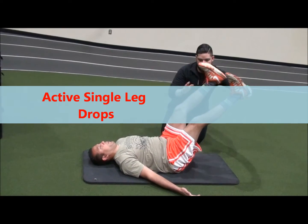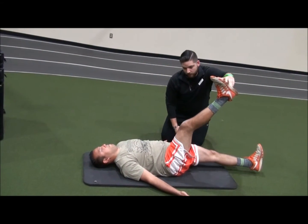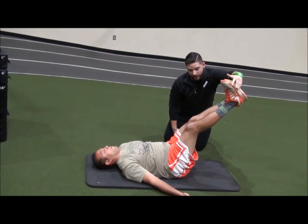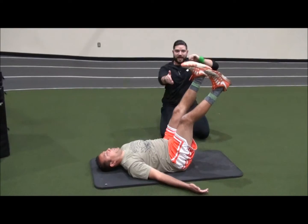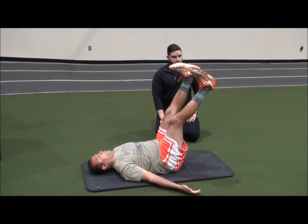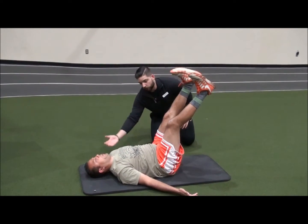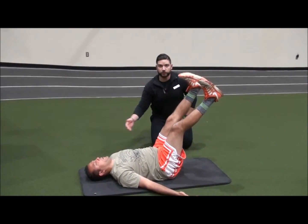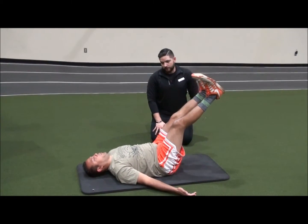Go ahead and do the right leg, or left leg, sorry. Drop it all the way down to the floor. Bring it back up. Excellent. Let's go 10 total. Good. 2, 3. Perfect. Now you can kind of maintain a little bit of awareness there. Good. Again, focusing on keeping your belly really tight, shoulders are sticking on the floor, keep your head on the floor as well. 10, relax for a second, and then we're going to do the other side.